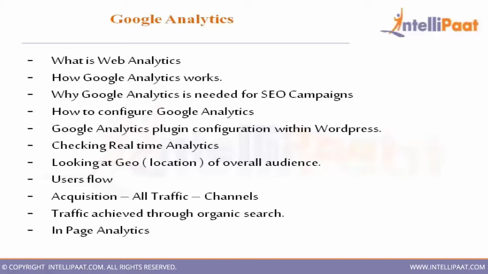All right. So after users flow, we'll also see the channels part. Where is the maximum traffic? Where is the maximum traffic getting acquired, right? Whether it's from the referral websites or from the social media sites or from search engine optimization, or with the help of email marketing campaigns? So we'll see how much traffic is getting achieved with this particular channel, right?